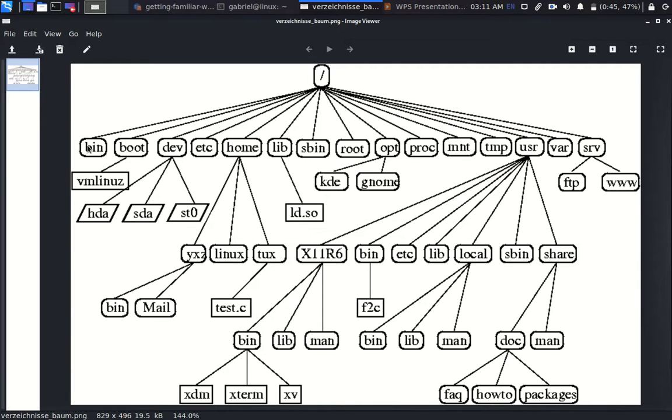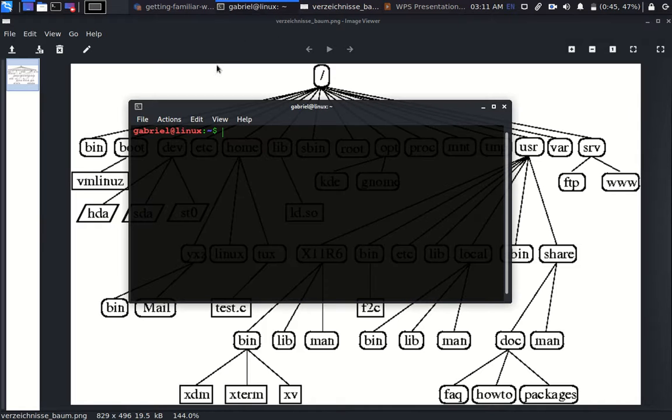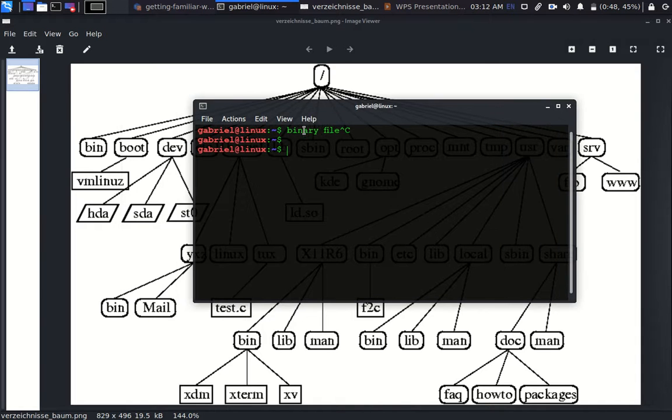So I'm going to start from the bin. The bin folder is your binary folder, and it contains the binary files, which are executable files. Most of them are executable. When I say binary files, I want to put it in a very basic way: binary files are simply executable programs that are on your system.